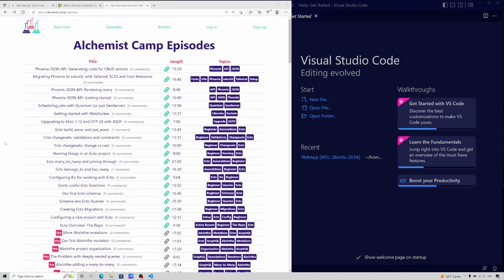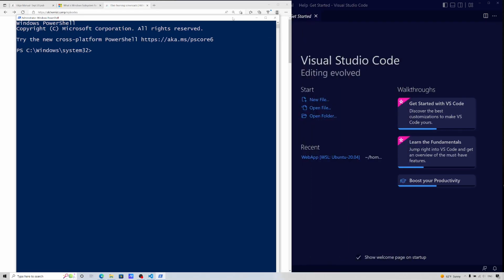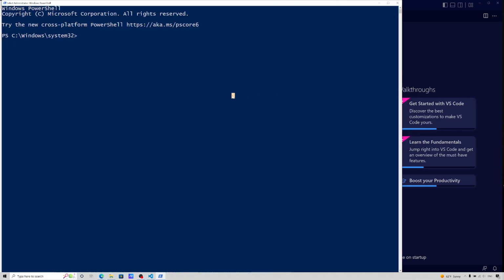I did choose to restart Windows after that feature, and so, as you might guess, that crashed my video recorder, and we've got to reopen PowerShell and go through this again. I'm actually just going to tap up a couple times so you can see my last two commands. So first I enabled the virtual machine platform, and then I enabled Microsoft Windows Subsystem Linux.